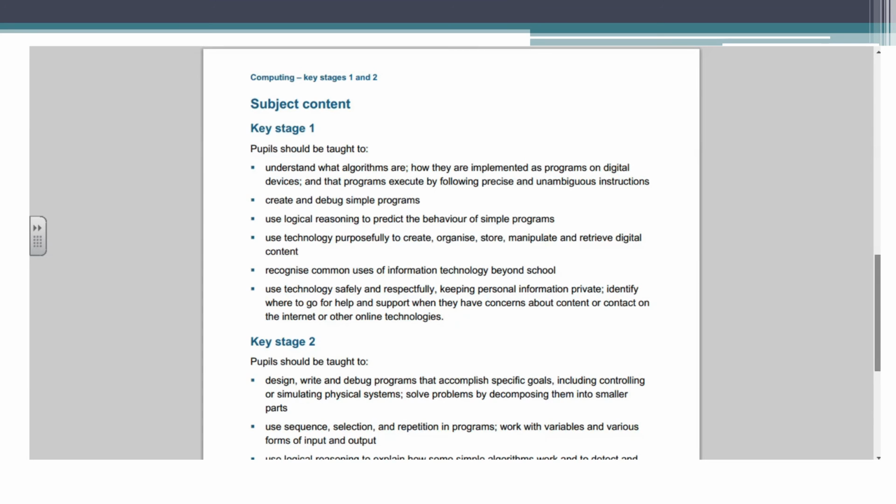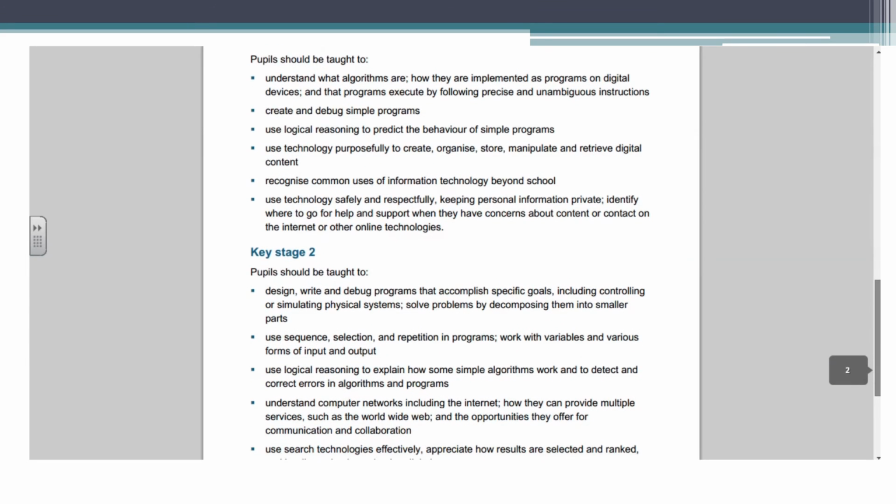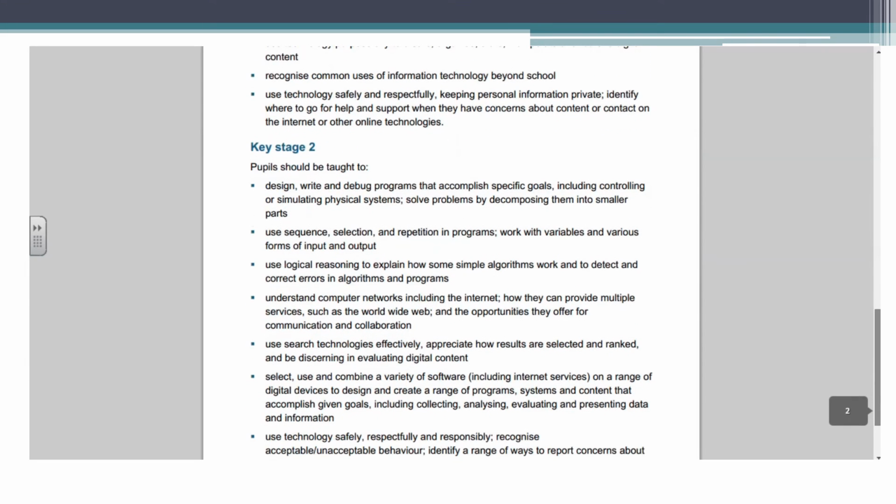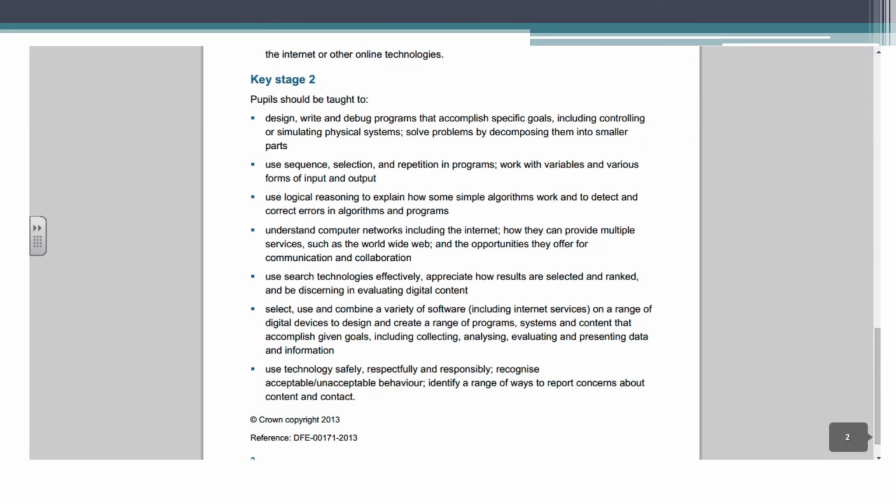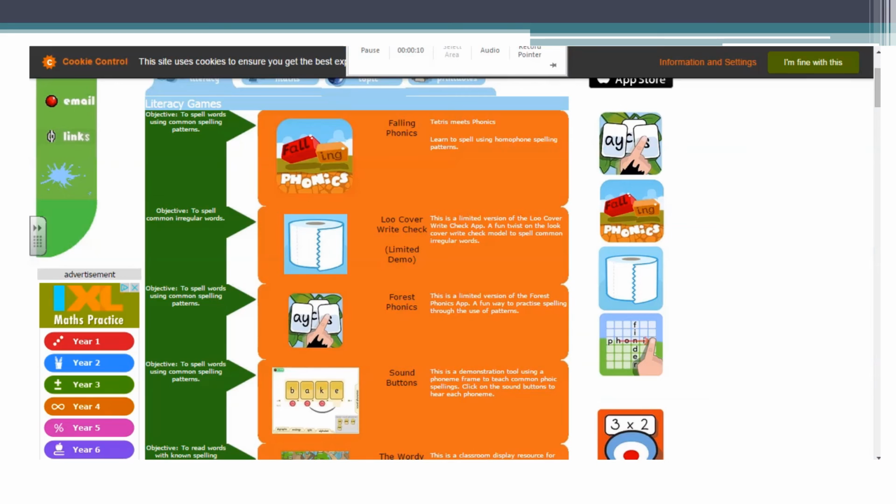The knowledge which primary school pupils should know regarding the web and the internet is set out in the national curriculum, and teachers should use this document to plan lessons regarding ICT. The internet and web provide lots of resources that can help effectively plan lessons.